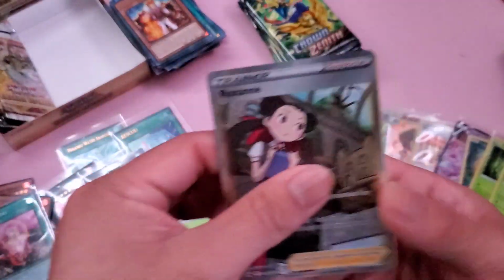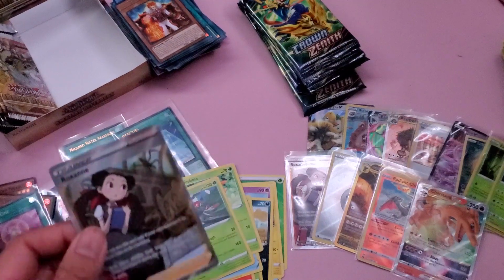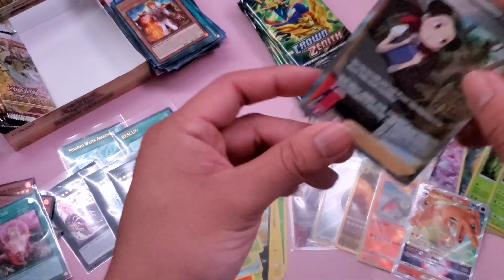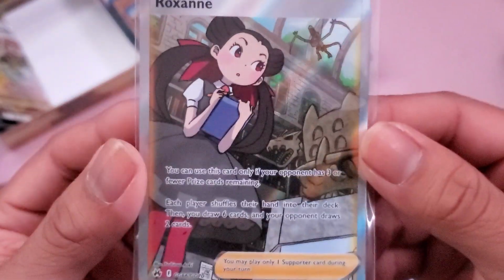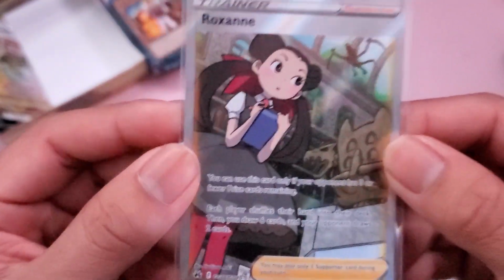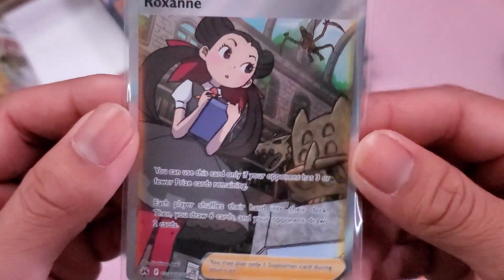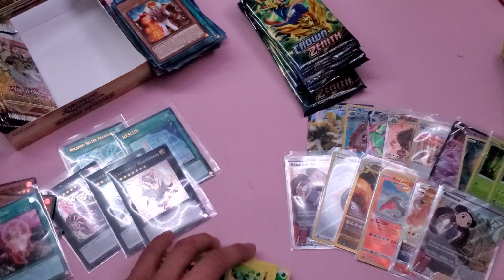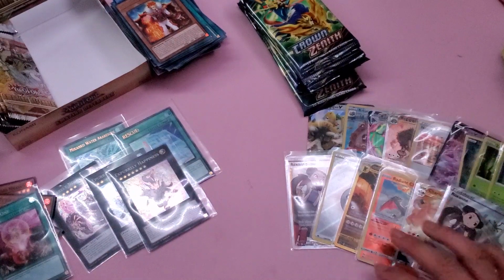Second Roxanne, oh my god. And a Yacht Mecha. Two Roxannes. What does this card do? You can use this card only if your opponent has three or fewer prize cards. Each player shuffles their hand into their deck. Then you draw six and your opponent draws two. That's decent. If that wasn't Yu-Gi-Oh, that'd be broken.